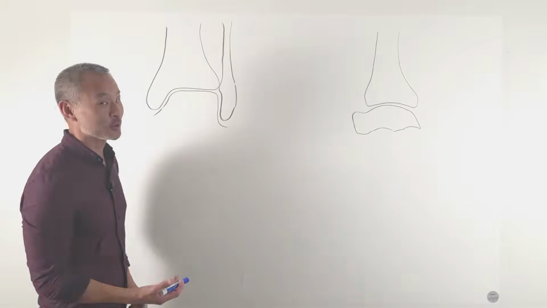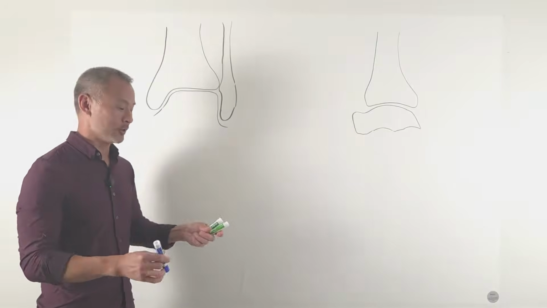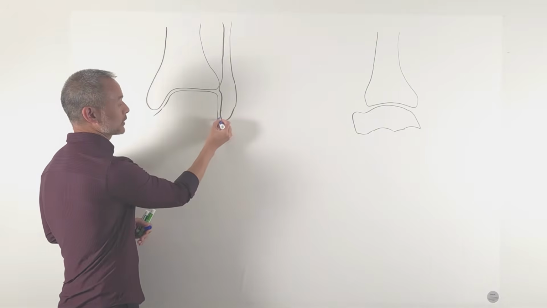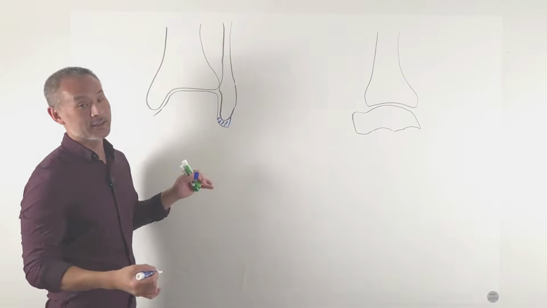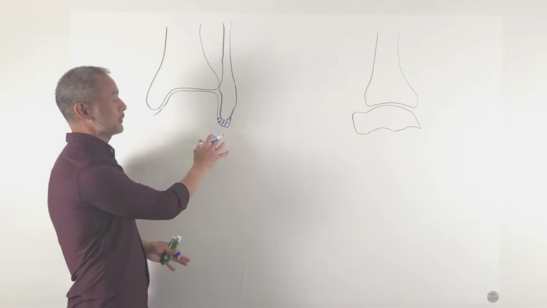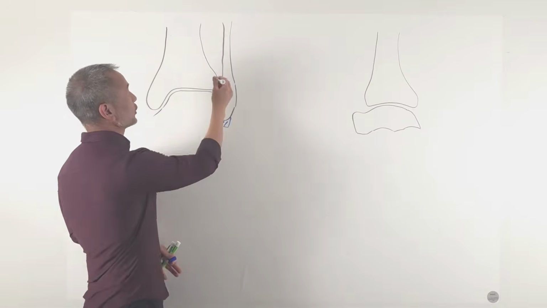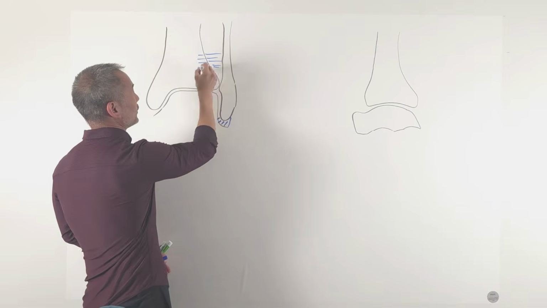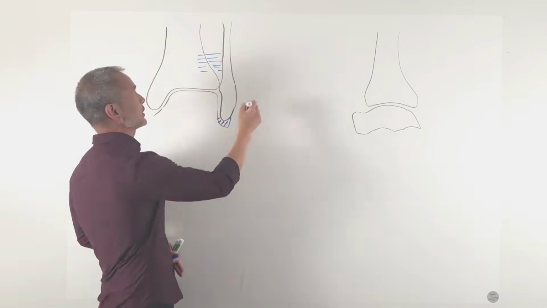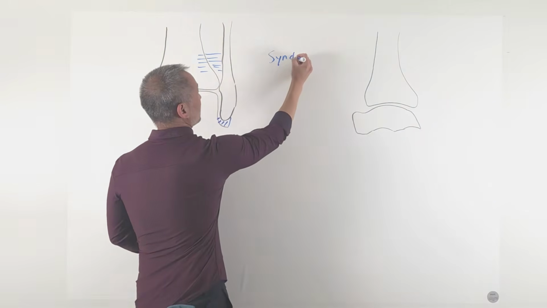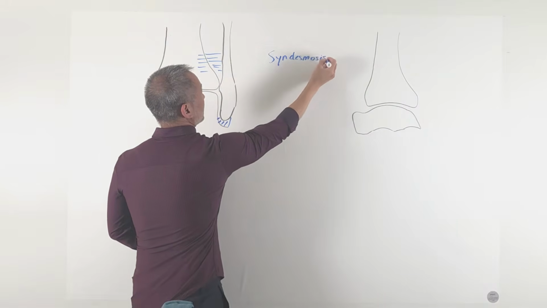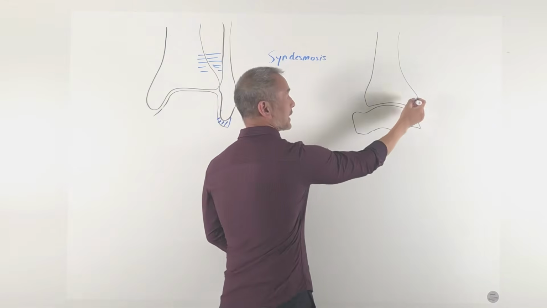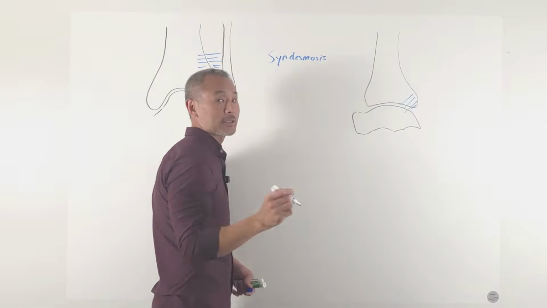And you can't see those on x-ray, but the x-rays leave clues. So you have to understand three major ligaments. The first are these ligaments that attach to the distal fibula. These are the ones that get implicated in low ankle sprains. The next one are the ligaments that attach the tibia to the fibula. We call that the syndesmosis. You can think of the posterior malleolus as an attachment site for the syndesmosis.